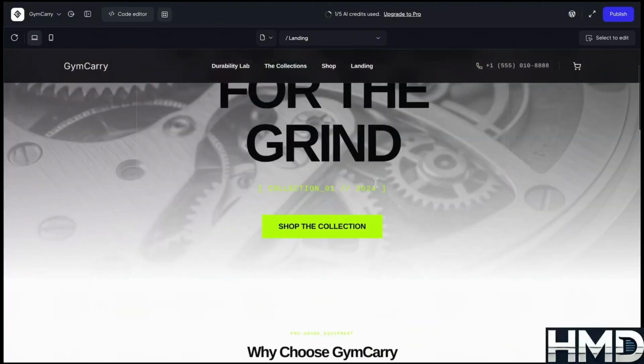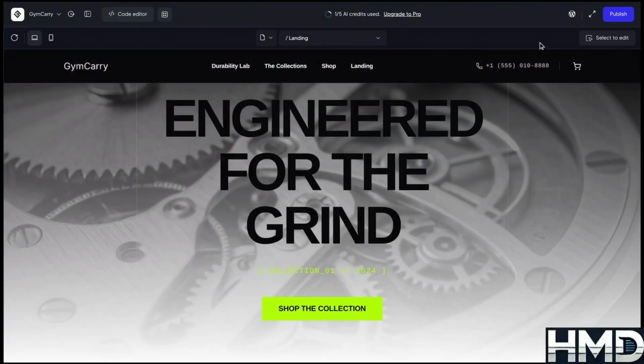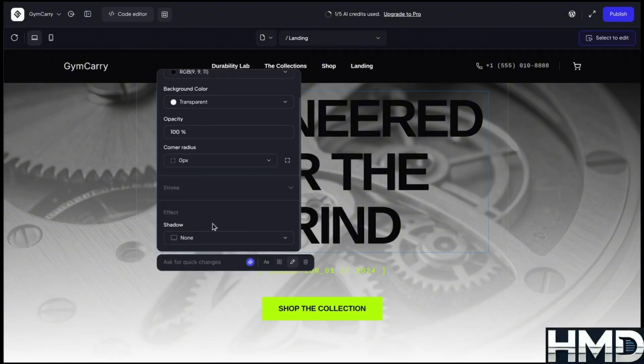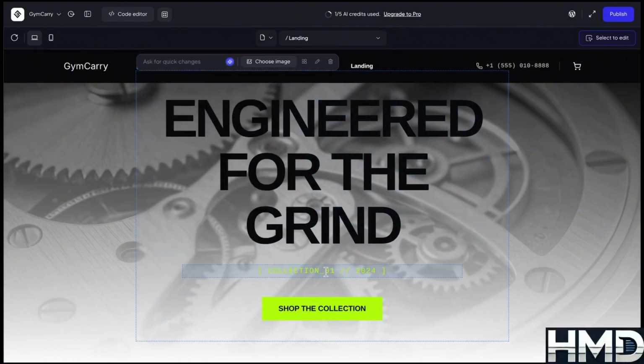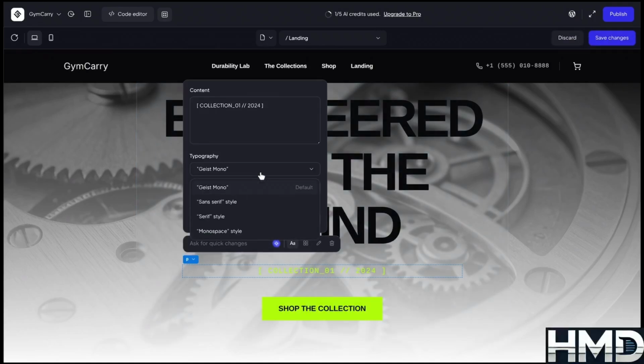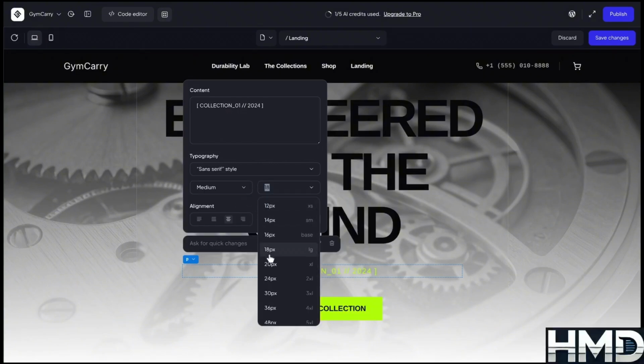Even after the page is created, you can continue using the AI assistant to refine specific sections or improve content. For example, you can ask the AI to rewrite headlines, improve descriptions, or adjust layout ideas. This makes the process faster and more flexible compared to manual design. After customizing your landing page, preview it to ensure everything looks good and functions properly. Once you're satisfied, click Publish to make your landing page live.